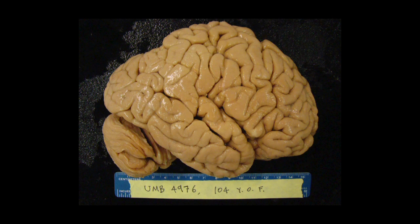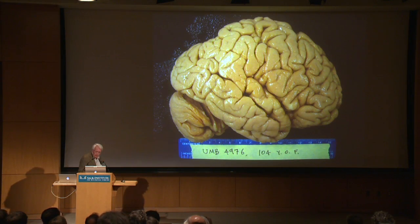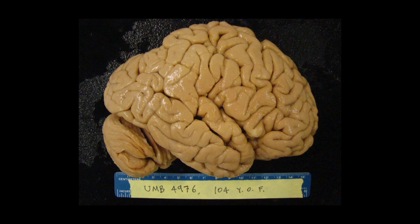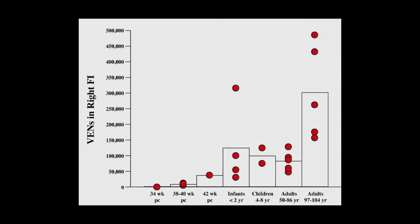Recently I've begun to be involved in studies of centenarian brains. This is the brain of a 104-year-old lady who is not demented. We have access to a very well-documented population of elderly individuals studied by David Bennett and colleagues at Rush University in Chicago, with around 2,500 subjects all of whom will go to autopsy, so we have well-documented cases where histopathology, genetics, morphology, and the clinical picture are all known.